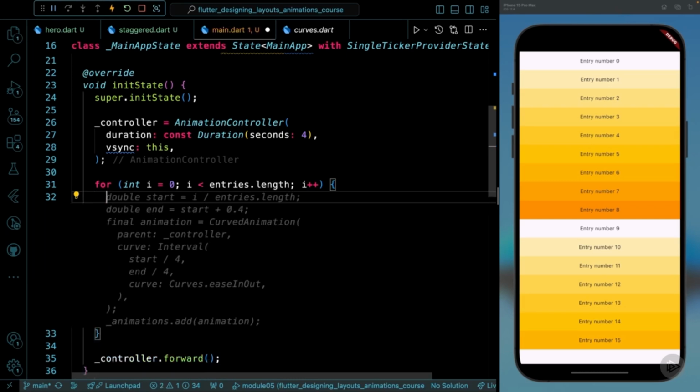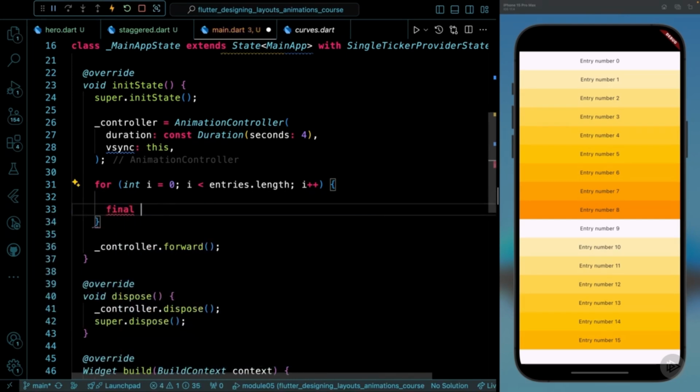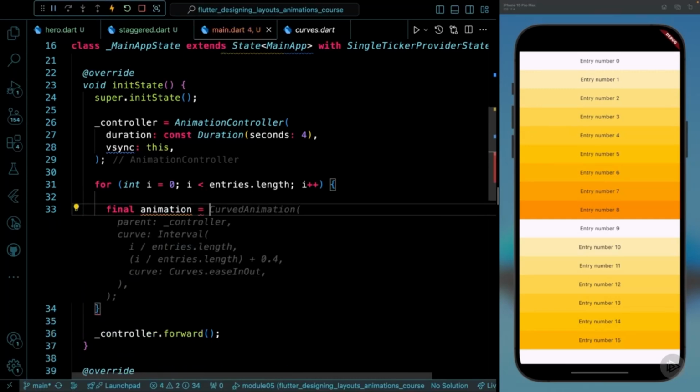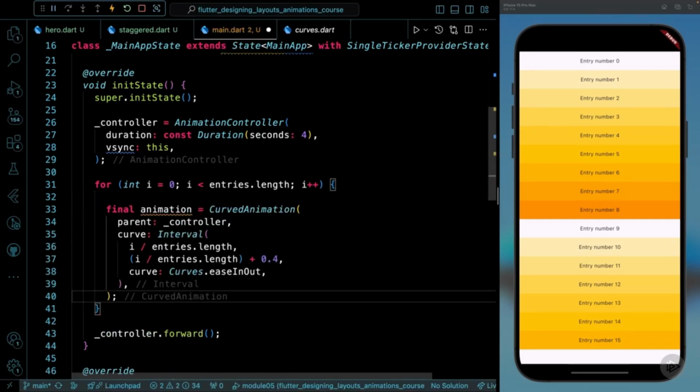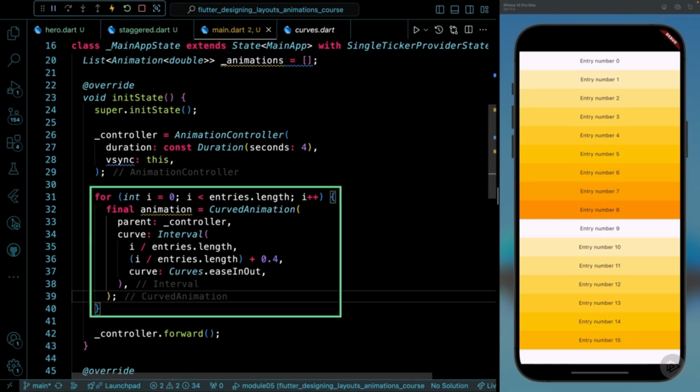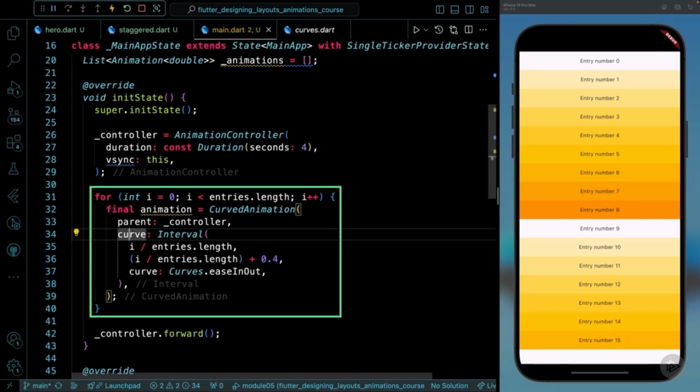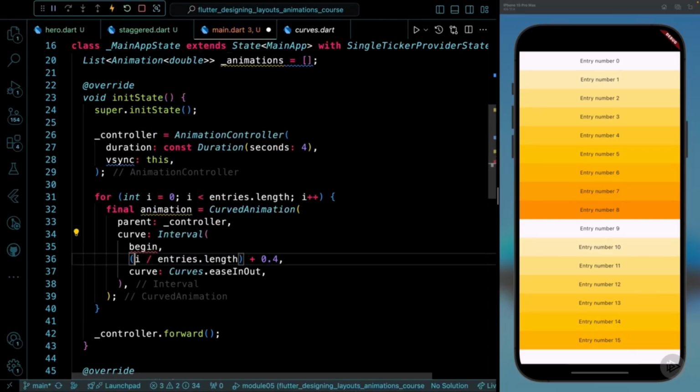Okay, let's see what we need first. I want to define an animation, right? And just like the other animations we've done, we need, let's say, a curved animation. But because we're going to have it staggered this time, we need an interval, which is going to have a begin and an end. So we need to define the beginning and the end of this interval.